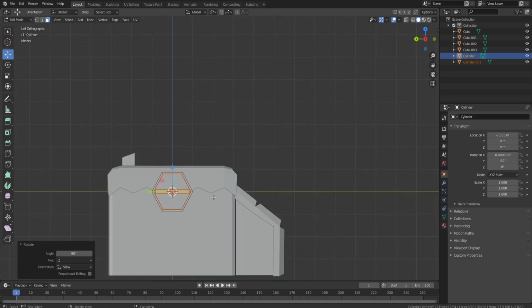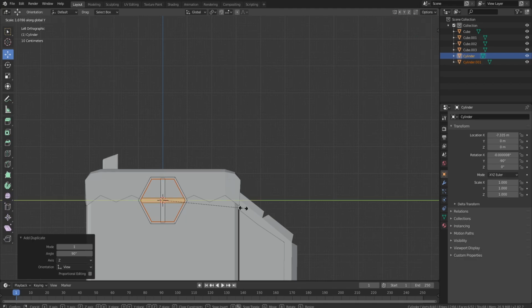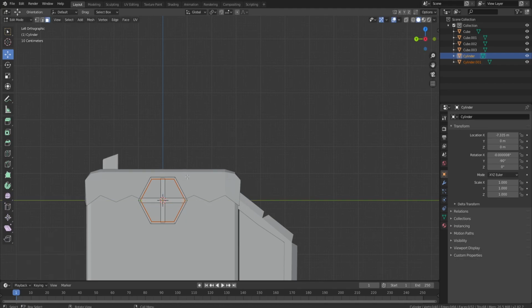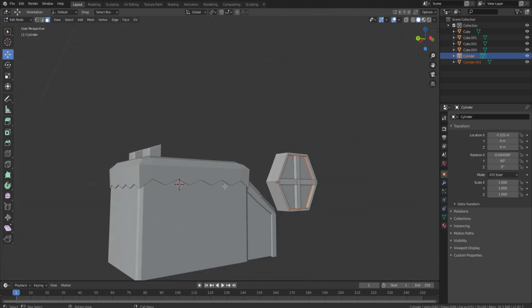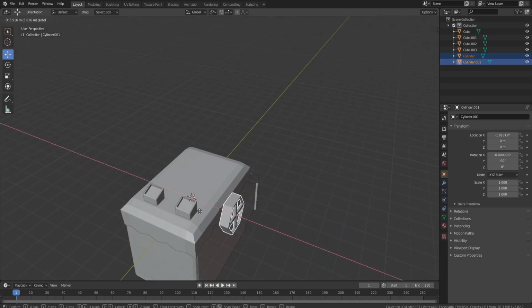Now we're gonna need to rotate him as well. All right. Okay. I didn't think this one through. R90. There we go. Now Shift D. There we go. R90. Nice. And then we're just gonna do S and Y to scale this guy to kind of meet the sides out here. So here's our window. I think it's looking pretty good. Let's go back into object mode. This is an object and this is an object. Nice. Scale this back and put it on our wall.